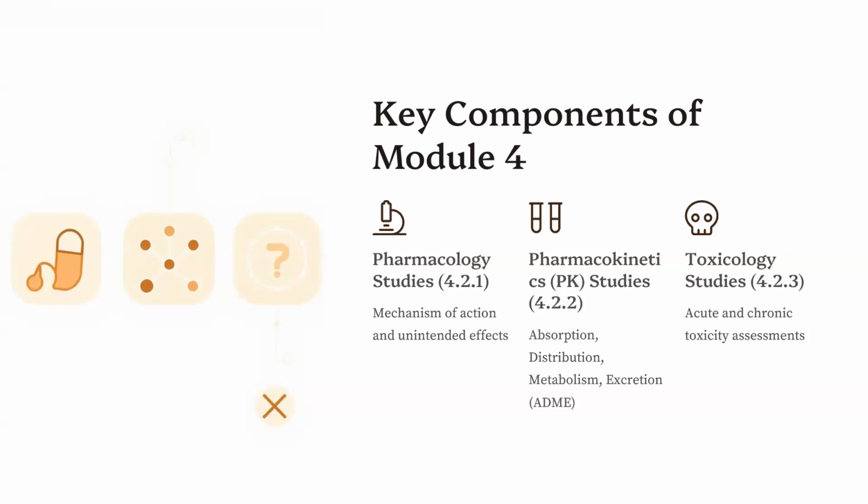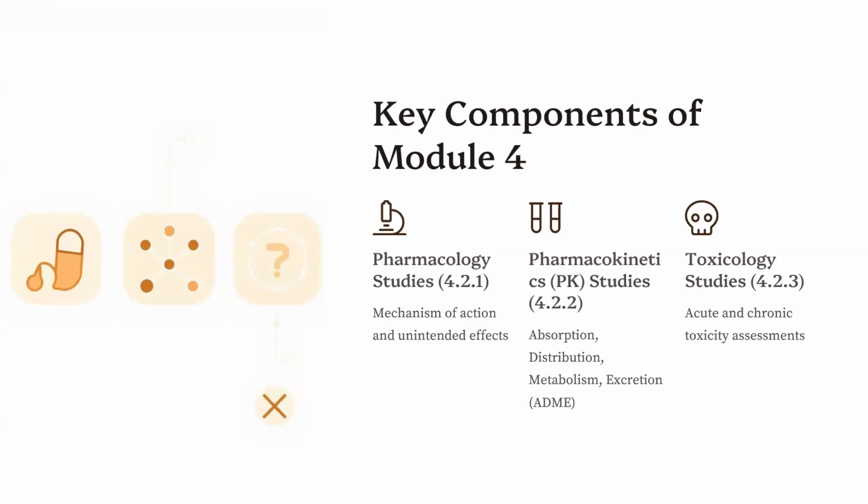Apart from that, we can also submit carcinogenicity studies, or if there is any reproduction related toxicity that's been talked about for that specific drug product, that can also be included and be mentioned as 4.2.4 or 4.2.5. So yes, but that is secondary. The primary three study reports that need to be submitted are the pharmacology studies, the pharmacokinetic studies, and the toxicology studies.